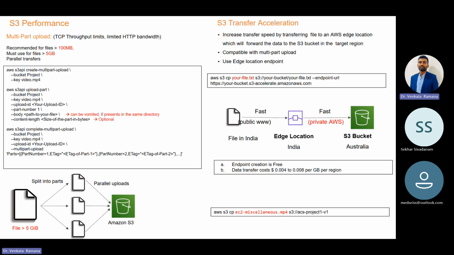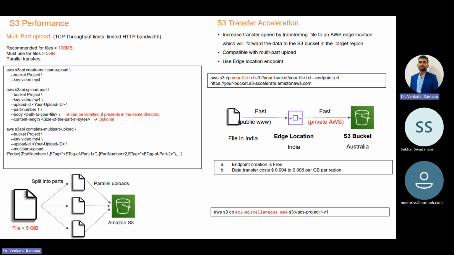If you are doing global uploads, think of creating an endpoint using S3 Transfer Acceleration and uploading to the nearest edge location. You do not need to mention which edge location it is; it will be picked automatically. It depends upon the origin IP, so it will identify the nearest edge location and upload there the moment you create your endpoint.